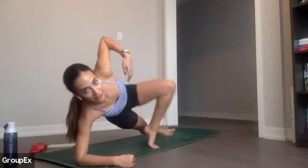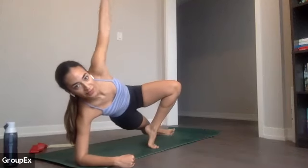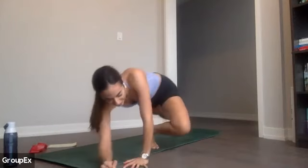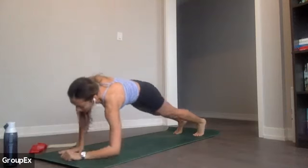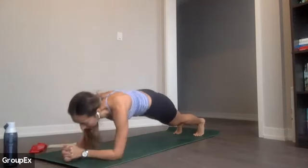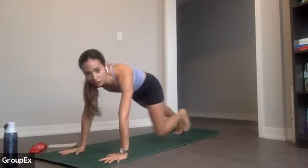Then you're gonna switch over to the left side. 30 seconds here, working your obliques. If it's tricky to stack your feet, this leg comes in front, okay? It'll help you. And then finally, 30 seconds of military plank. Starting here, we go down to forearms, we come back up, okay? So coming down, make sure you alternate which hand pushes each time, okay? So get set for your reverse plank.